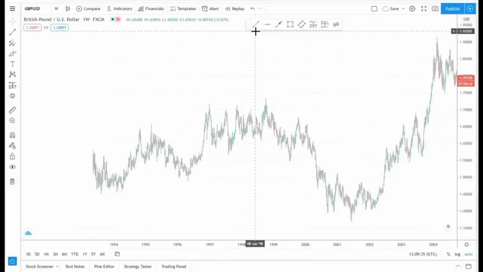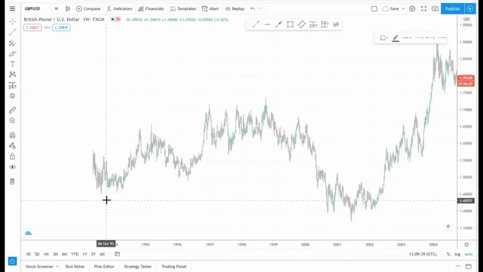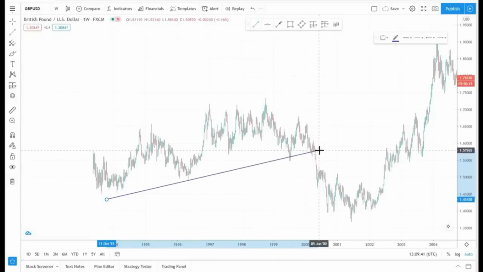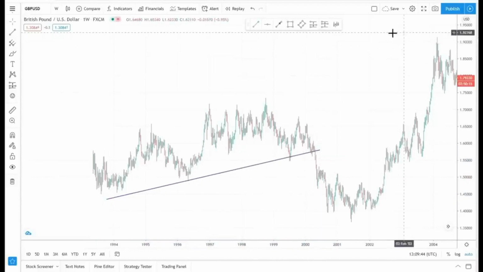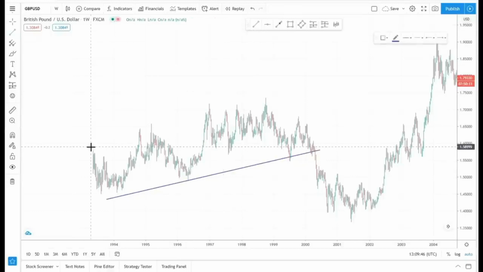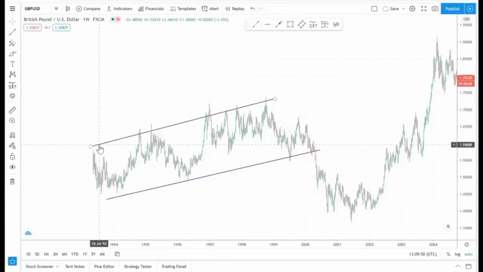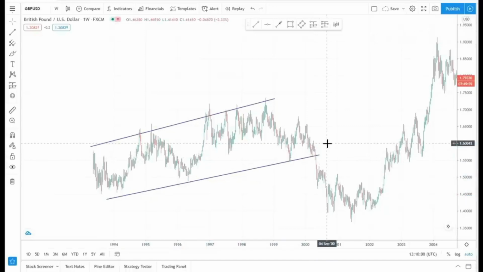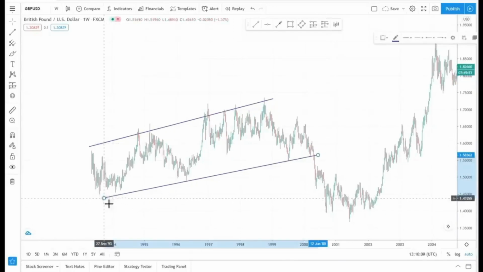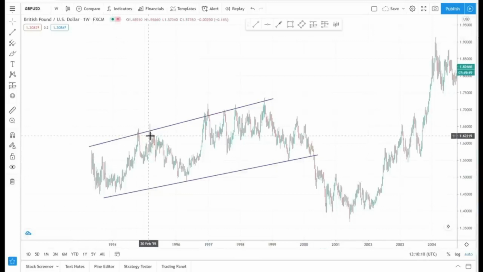How do you spot a buy trend? Let me show you an example. We did say that a buy trend, we're going to first have ourselves a support down here, and we're going to have ourselves a resistance up here. This is also known as trend lines. You can call this a resistance trend line, and you can call this a support trend line. Okay, so we did say that how do you spot an uptrend? You spot it by higher highs and higher lows. So right now, what do you see?